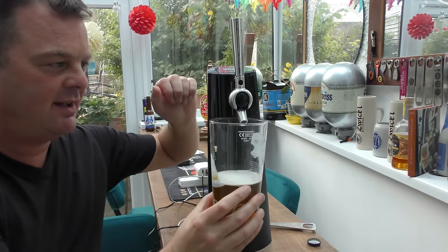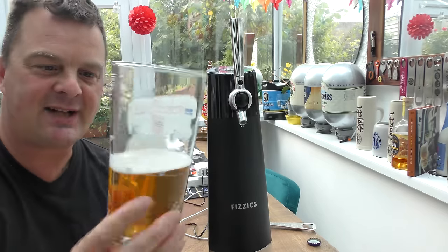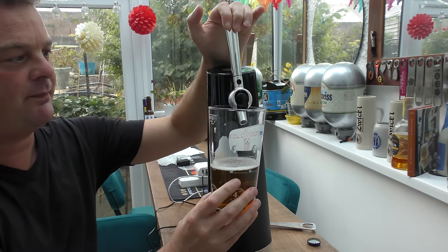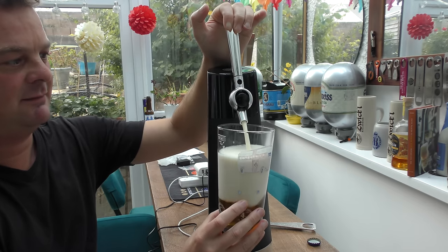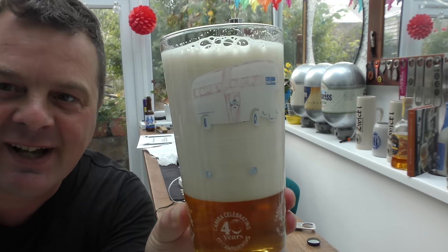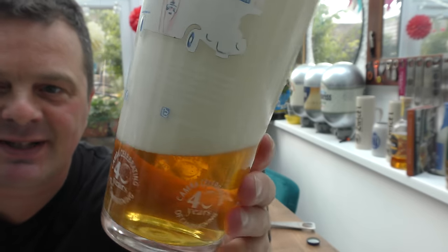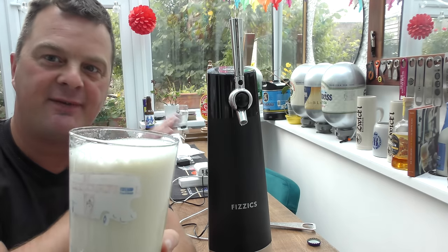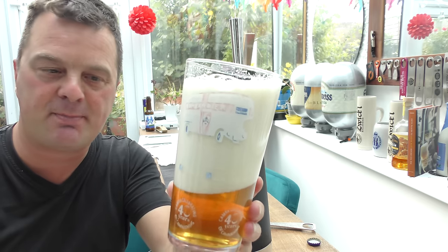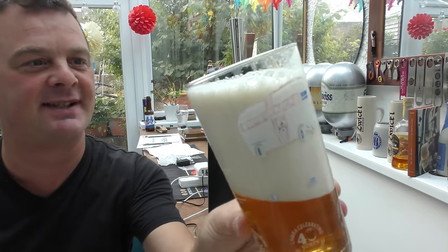All you simply do then is pour as you would normally pour your beer. And this is where the Physix Draft Pour really comes into its own — if you want a nice head on your beer, you simply push away from you. Boom. And you have a big, thick, creamy head. Look at the quality of the beer, look at the way the beer is carbonated. That's unique for this system — it gives you that big, thick, creamy draft pour like you would expect from the pub. Look at the quality as you rock the beer back and forth.